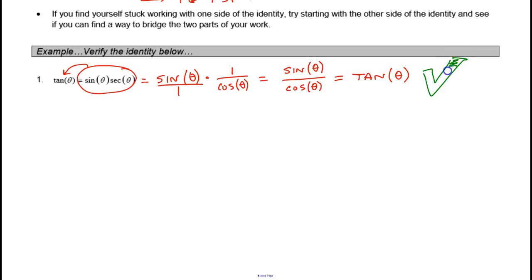We have verified that identity because we have an expression here that is exactly the same as what we had here. Again, I didn't touch the left-hand side of this equation. I left it alone. I worked on the more complicated side until I produced what was on the left-hand side to begin with. Okay, folks, part 2 of this video, we'll do the rest of the examples on the back side of your notes page.